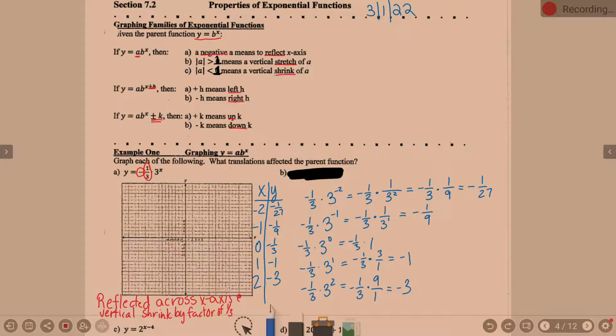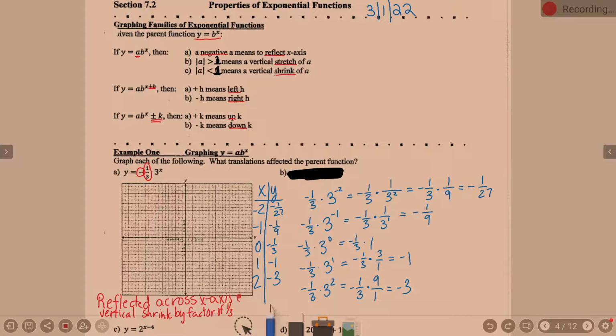Now, as we get ready to graph this, do you remember what these graphs looked like in lesson 7-1? If you remember, the basic graph in 7-1, I'm going to erase this so you don't need to write this, but the basic graph in 7-1 did what? It ran along the x-axis, crossed through, and went up and away, right? That was the basic graph in 7-1. Now, here's the deal, guys. This graph shrinks, so it's just not going to go up as quick, and it has a reflection.